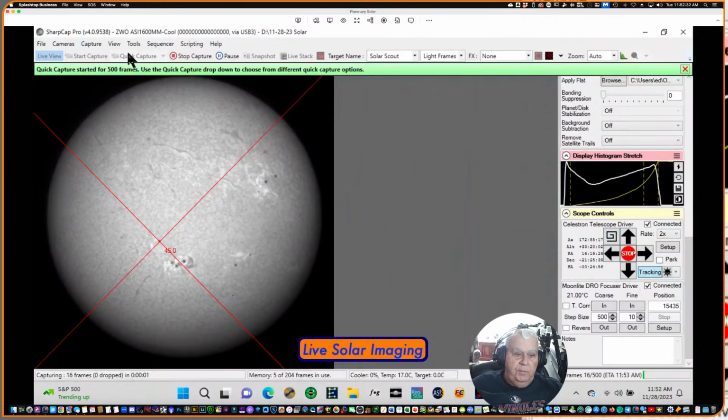These are very large files. I'm taking these images with the ASI 1600 monochrome camera, and each video is 500 frames.